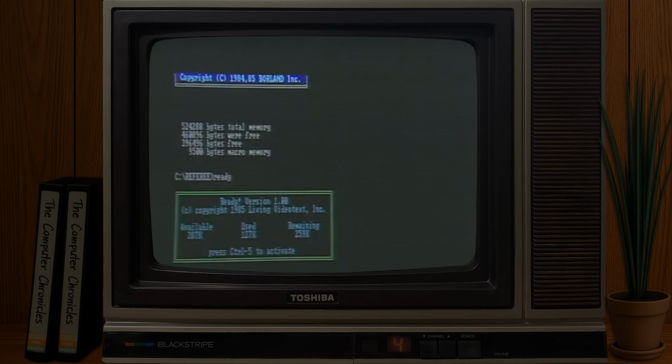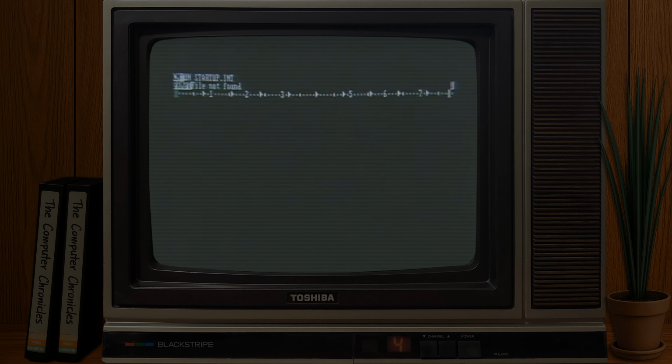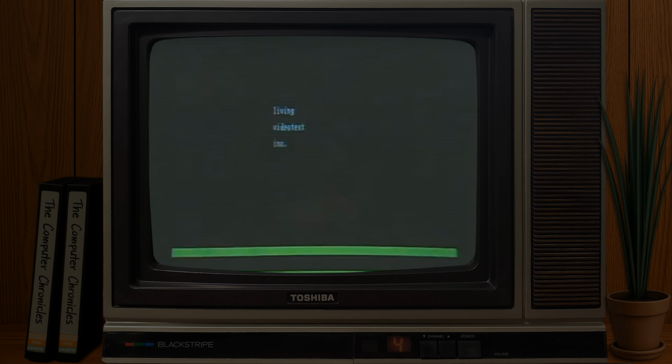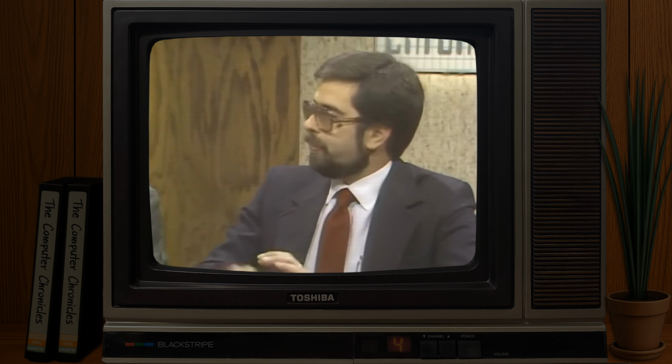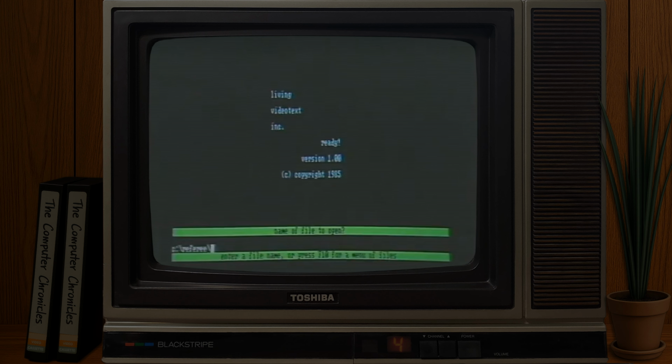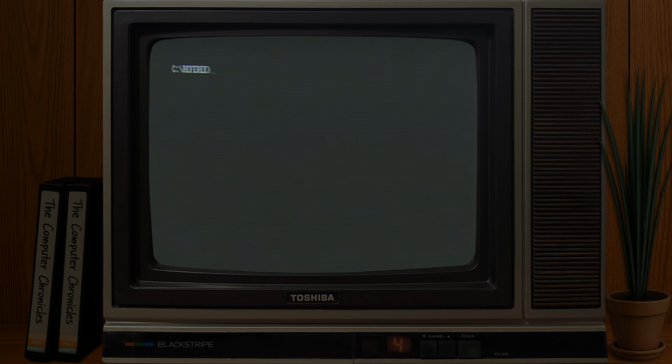If I go into the editor, which is Xywrite, we'll see that I am still able to pop up Ready. That wouldn't have been possible if I hadn't loaded that special little utility program. When I get out, however, of Xywrite, I'm back at the DOS level, and I still have both Ready available, and I have SuperKey. So those are both active, and it's not conflicting with XY keyboard.